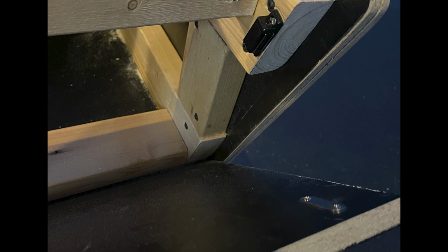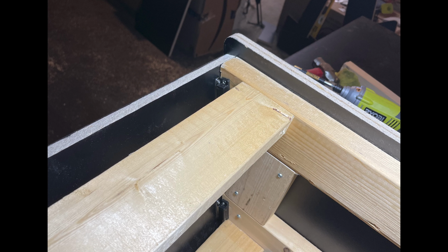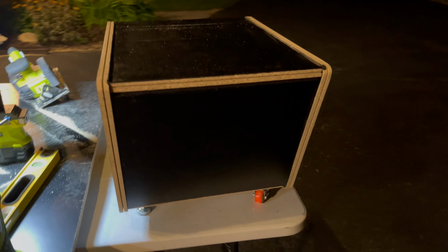These particular ones didn't have a pretty strong force, which is good and bad because the ones that Rec Room Masters used to use, oh my God, those were like 90 Newton force craziness. You couldn't pull it apart if you had two hands on it. And these, obviously, it's more like two fingers. So I used all four. Every single corner has a magnet latch. And it works perfect. So that holds it.